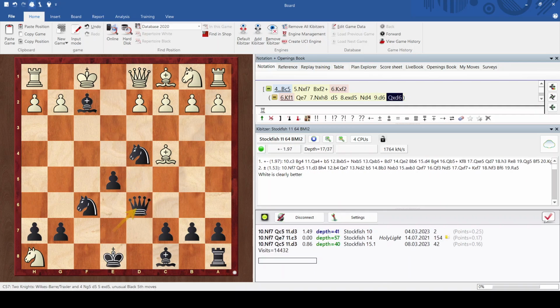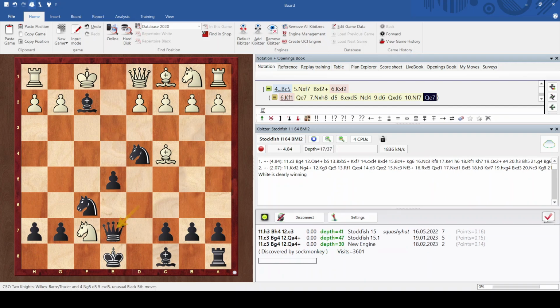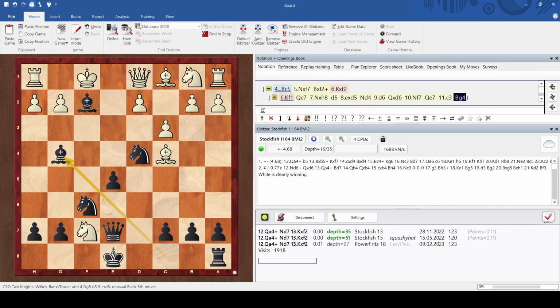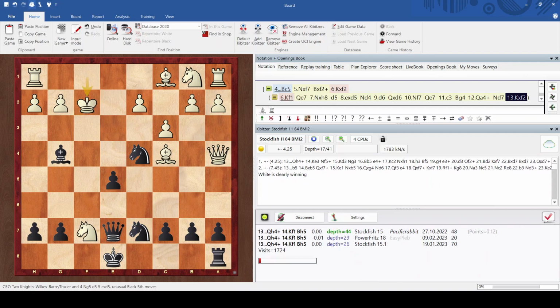We take with the queen, and then after queen e7, I seem to remember you end up with a draw by repetition. Look, bishop attacks the queen. There's a queen check there. Can the bishop come back? Looks like the knight needs to come back. The knight comes back. And then, you know, white picks up the bishop. But, I mean, the engine says this is a draw.